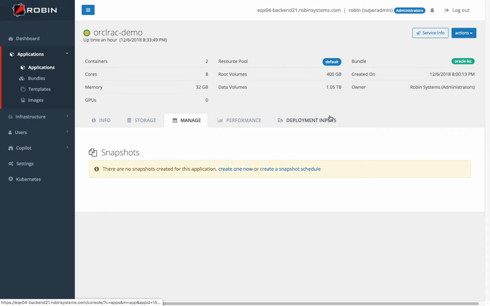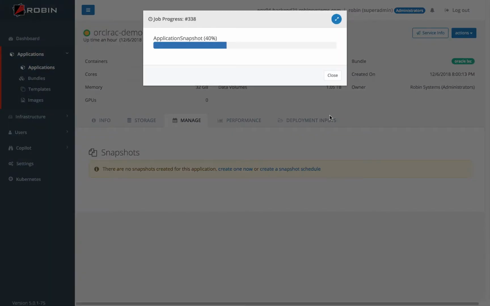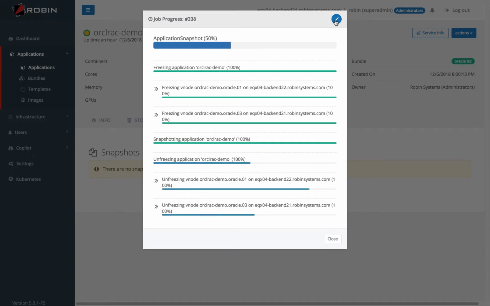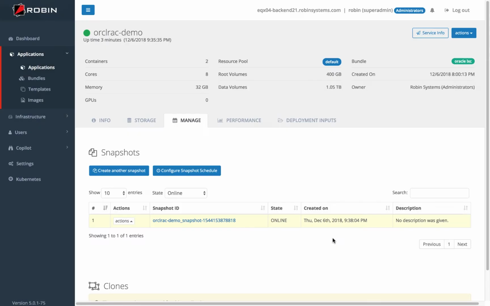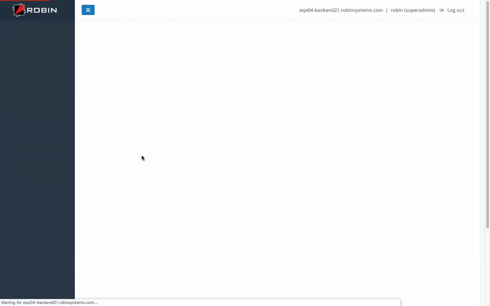We can optionally provide a name or just take the default, which is what we'll do here. We can look at some of the operations behind the scenes that are going to occur with respect to freezing I/O and quiescing the application to maintain consistency. And then we see the newly created snapshot, and from here we have the option for perhaps restoring back to that point in time, or in this case we were going to perform a thin clone operation based on that snapshot.